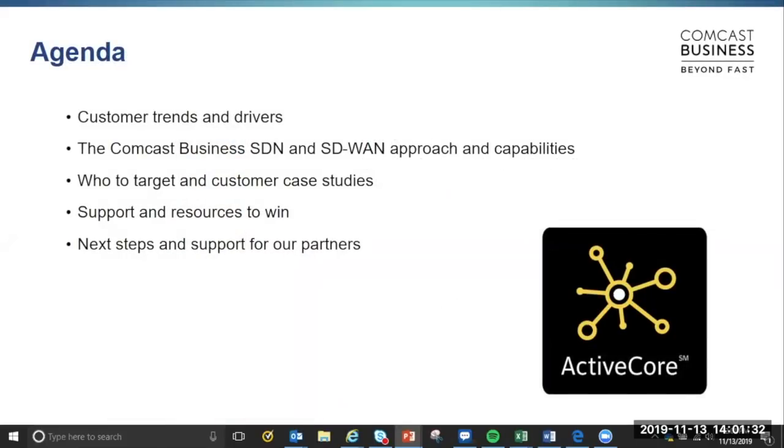From an agenda standpoint, Josh will talk a little bit about what we see going on with the customers across larger SMB into mid-market, even just smaller enterprise. That's driving their need for improving their networking capabilities and migrating from MPLS to a degree. We'll then go into how we're deploying SDN technology and how we see that enabling our SD-WAN platform, because it really lays the foundation for the partner community to generate a lot of revenue and solve their customer problems with additional network functions. We'll also talk a little bit about targeting, case studies, where to win, what our sweet spot is. We know there's a lot of different options out there, and we think we have a very unique value prop. Josh will talk a little bit about where we're different and how we fit in terms of your customer base.